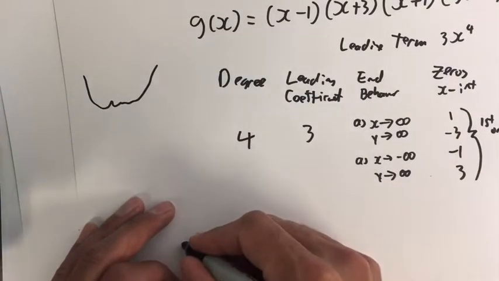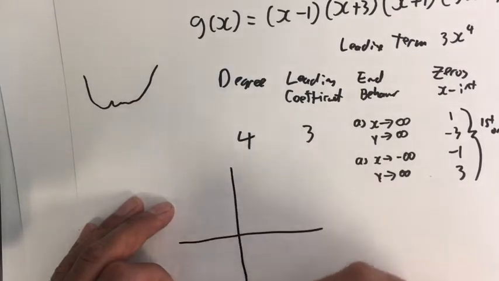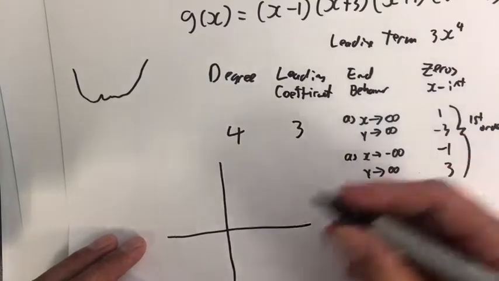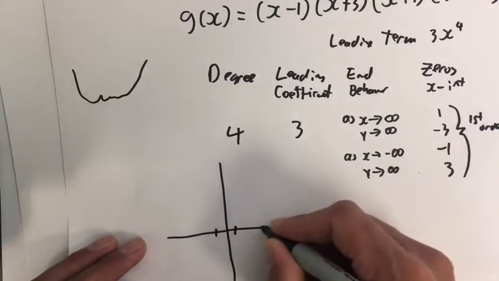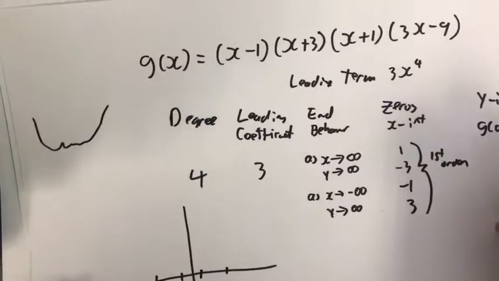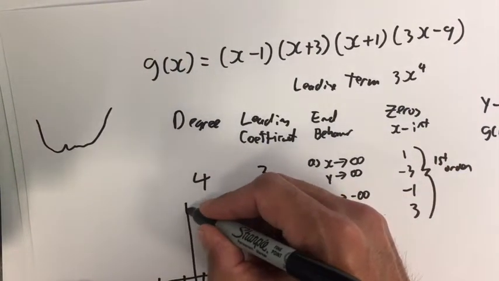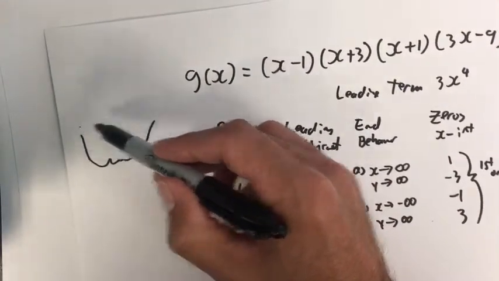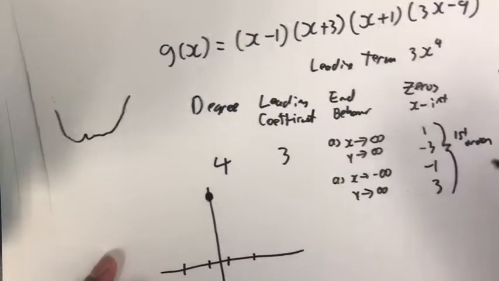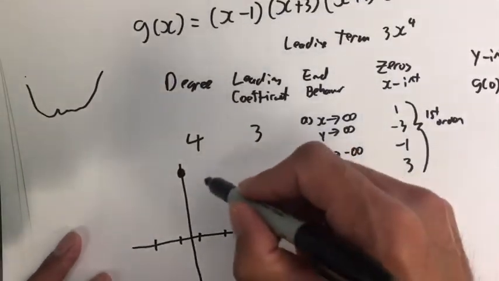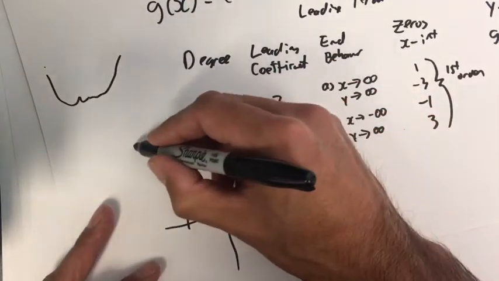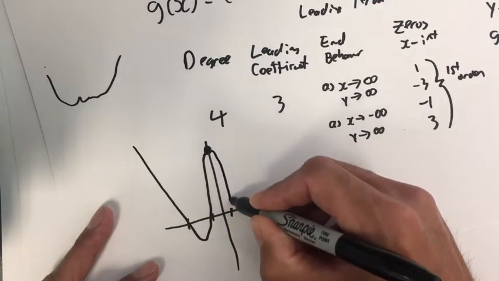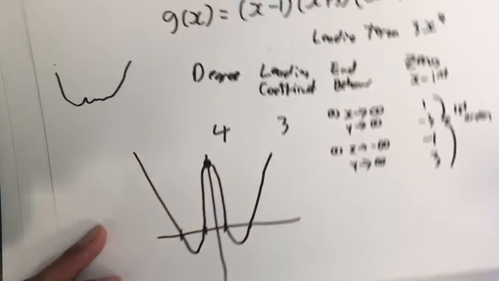This is now going to be very easy to sketch. So I've got zeros at 1, -1, 3, and -3. I've got a y-intercept at positive 27, so that's way up here. I've got end behavior that goes up at both ends. And because these are all first order zeros, that means we cut right through the x-axis. So it's going to go through there, up there, hit the intercept, down here, up here, and that's what it's going to look like.